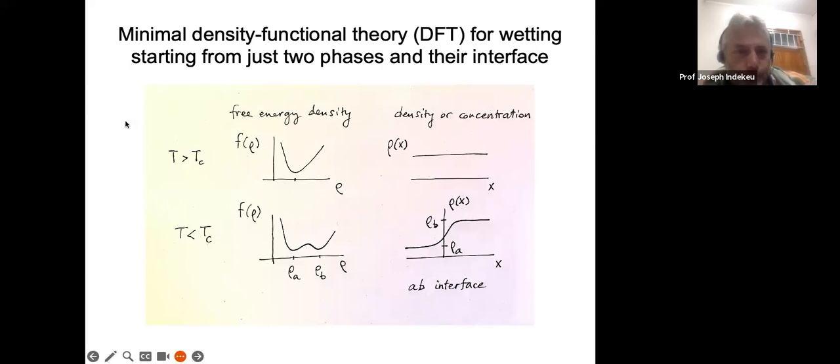Now, we're going to move into some theoretical considerations and try to establish a very simple theory, a simple calculation that would permit us to describe a non-wet state, to describe a wet state, and also to quantify, using statistical mechanics concepts, the phase transition between the non-wet and the wet state.